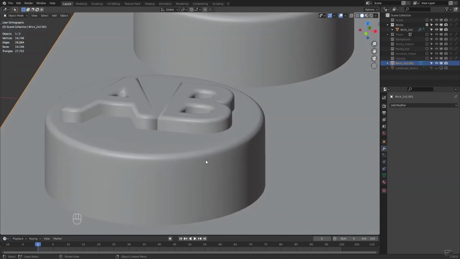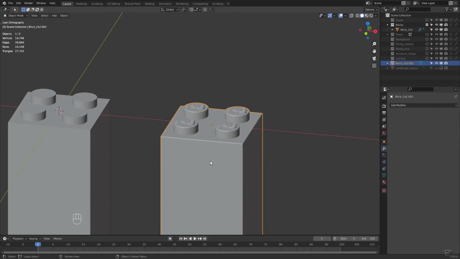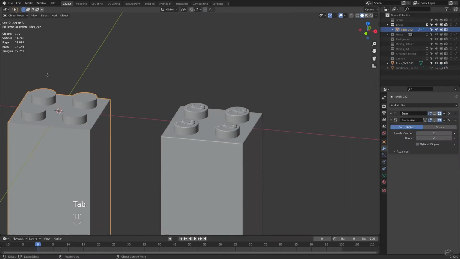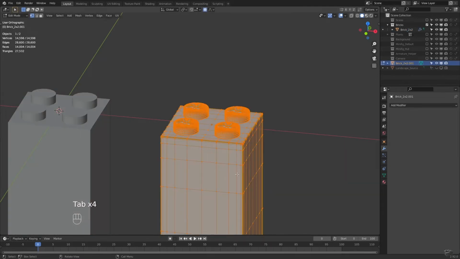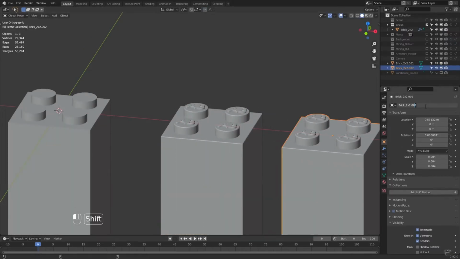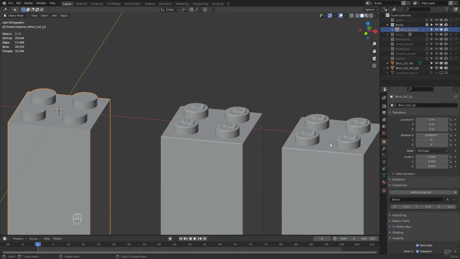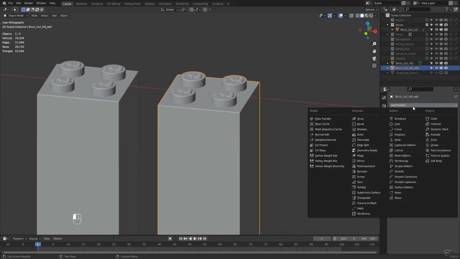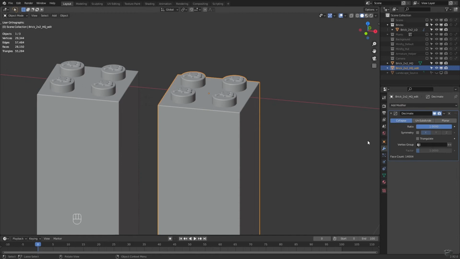If we now compare the amount of vertices of the basic brick with the branded one, we will realize that it has increased a lot. And from my point of view, there are a lot of vertices we don't really need. Duplicate the complex brick, give all 3 unique names and continue with the newest one. We could select and merge certain vertices by hand, but there is a modifier doing this boring job for us.